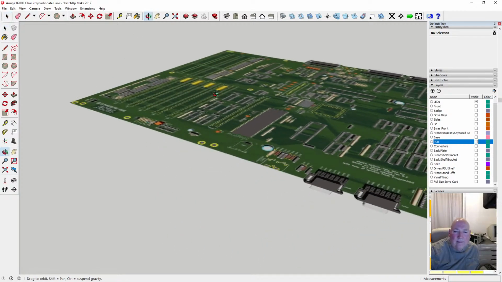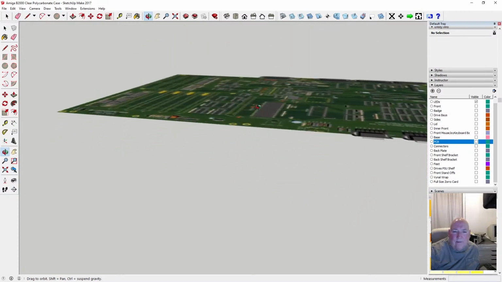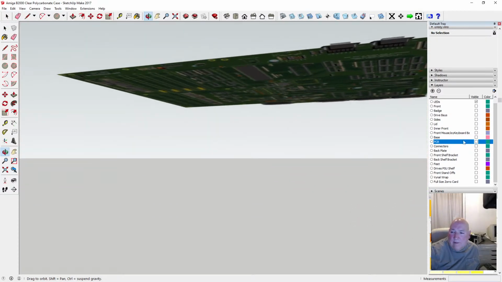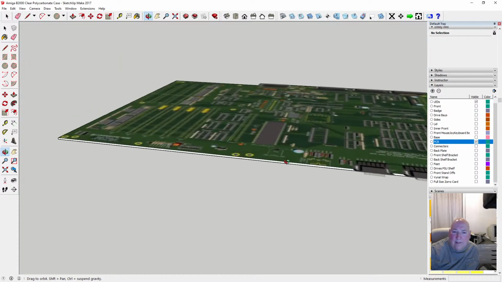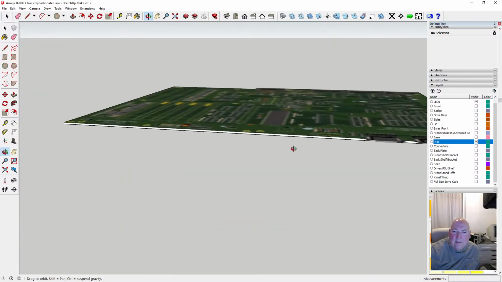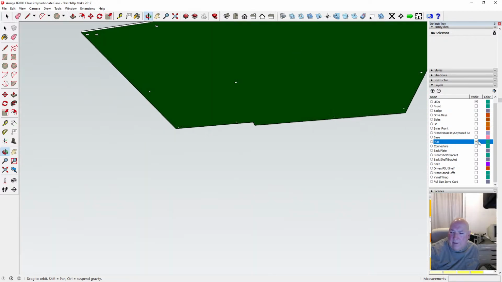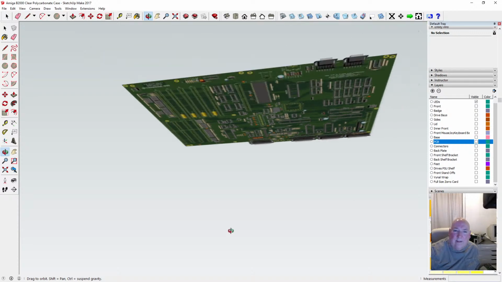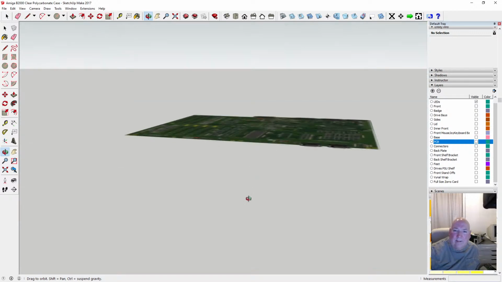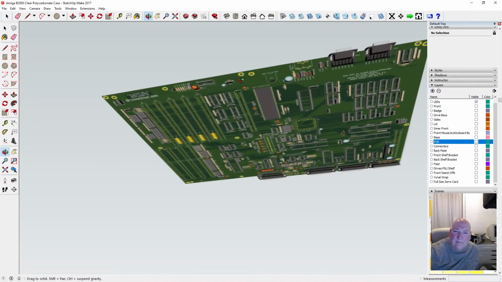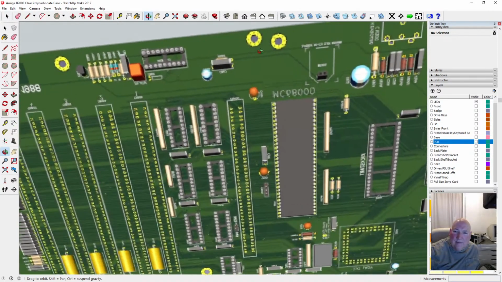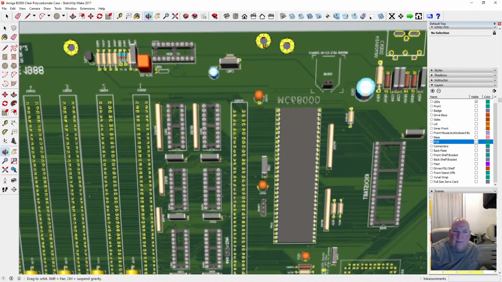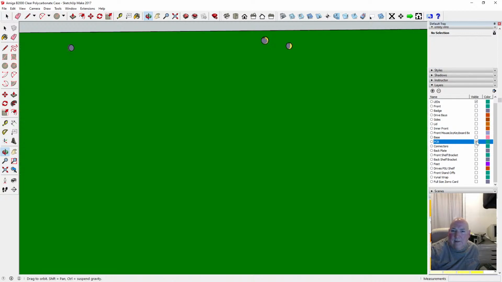Now I've got to line up the holes. Put the PCB back on. Can I see the hole? I don't know if you can see underneath. Can you see underneath? Oh, you can. That's pretty good, isn't it? It's just reflected both sides. Weird. So there are some holes there, aren't there?